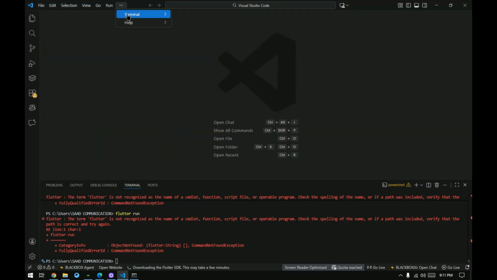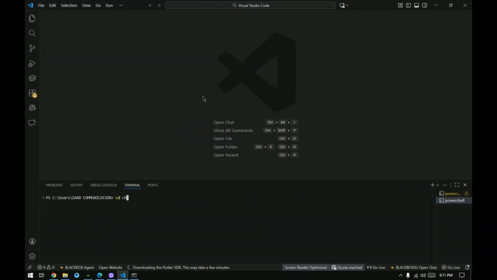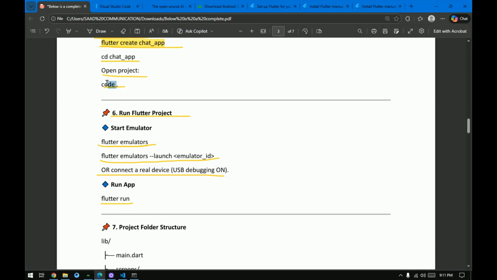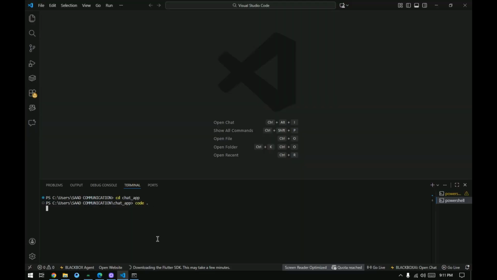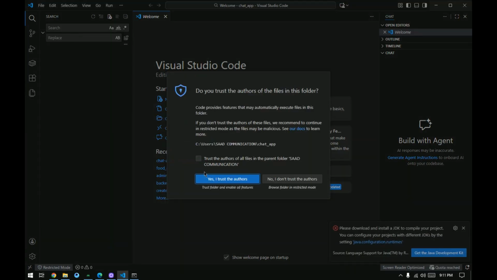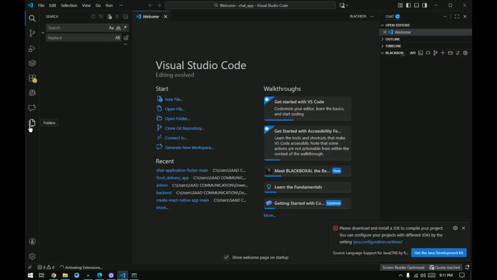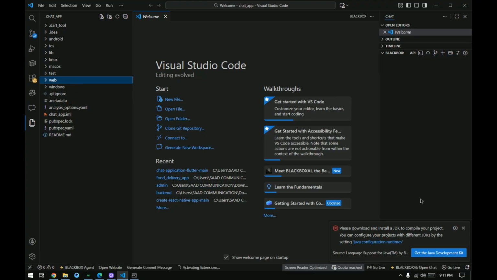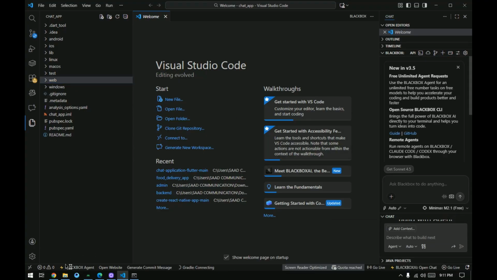So now on my terminal, let me write here cd chat app. So now it is done. Now when it has been done, here open your project, and for opening the project you need to write code dot. When you write it, here you can see your folder has been opened and all your files are here. Let me show you. Here you can see all my files have come here successfully when I write code dot.